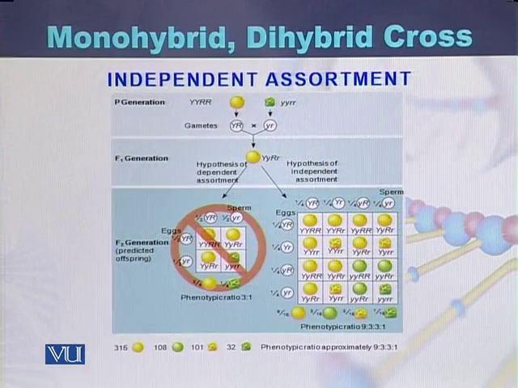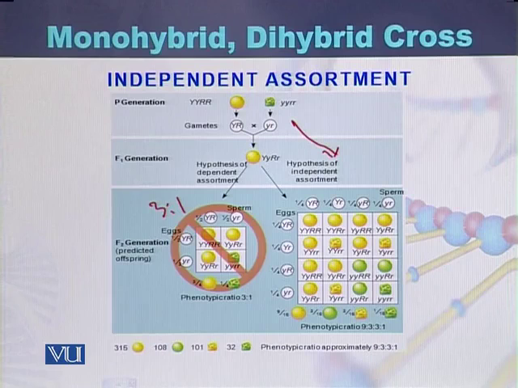Here we can take the example of dependent segregation and independent segregation. If there is dependent segregation, then the ratio should be 3:1, like in this case. But in the dihybrid cross, this ratio was not produced. Instead, the ratio produced was 9:3:3:1. So the 9:3:3:1 ratio indicates that the segregation was independent of each other.